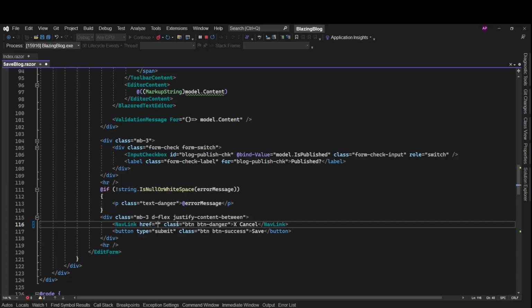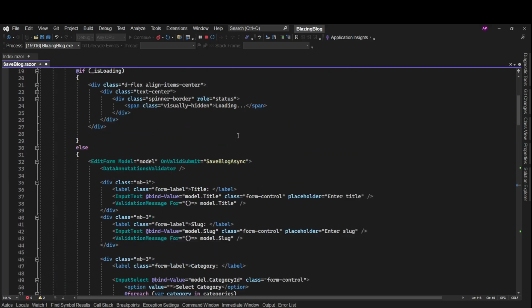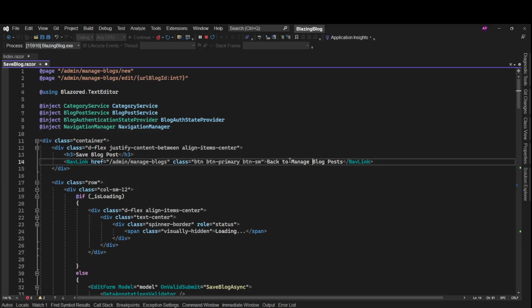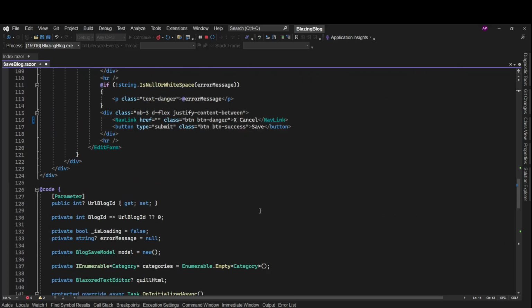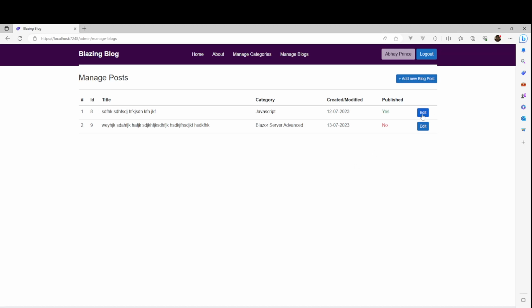Here we'll simply use href and the link will be same as we have on this back to manage blog post page. So let's copy this URL and add it here. Fine, save it, and now we should be good. Edit and cancel, and we are back to the manage blog post page. Fine.